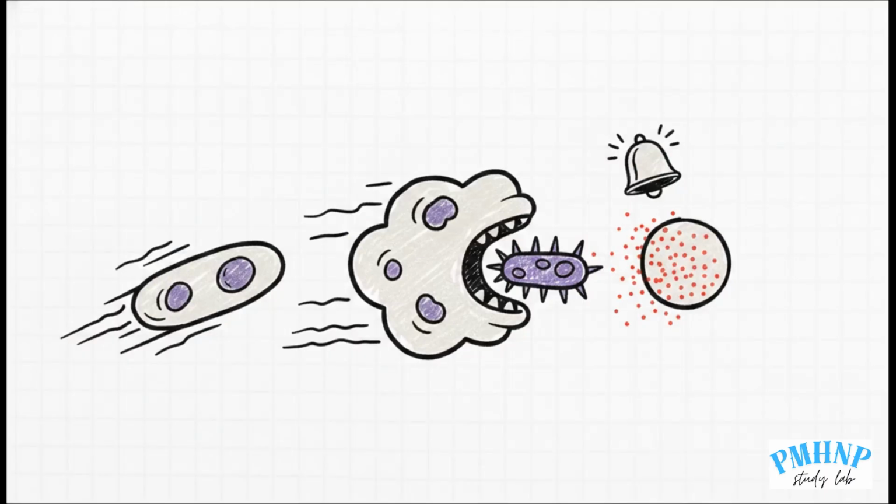So how do we fight back? Well, our innate immune system relies on pattern recognition receptors to spot the danger and rapidly deploy its first responders. Neutrophils are the absolute first boots on the ground at the infection site. Right behind them are monocytes that differentiate into macrophages, and their job is to literally eat or phagocytize the pathogens. Meanwhile, mast cells act as the local alarm system. They release histamine to increase vascular permeability and cause vasodilation, which throws the doors wide open for even more immune cells to flood the tissue.